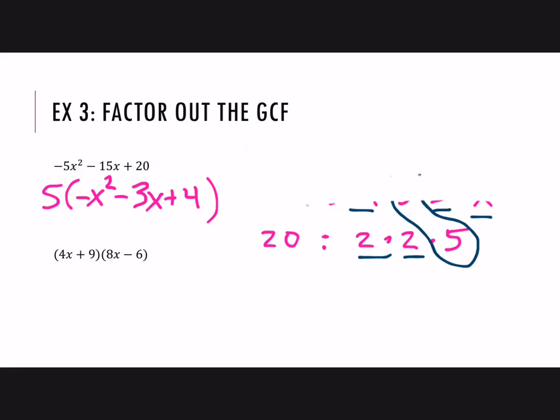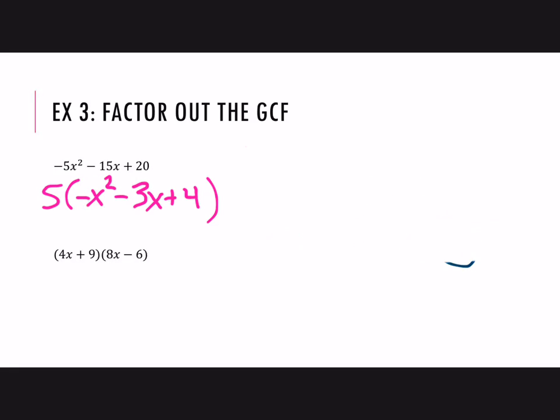Okay, let's try the next one. What do we do if we're finding the greatest common factor of something that's already factored? Well, in this case, I just need to check and make sure that each of these factors is fully factored. So this would be similar to if we had 3 times 4 is 12, and it's similar to noticing that 4 is not a product of prime numbers, so I would break that down further into 3 times 2 times 2.